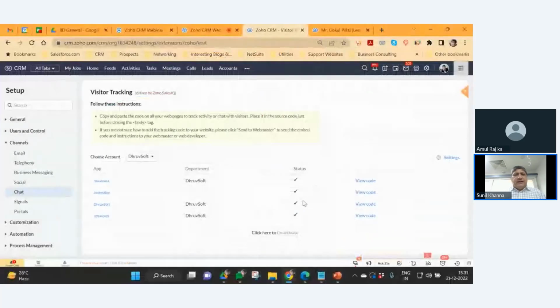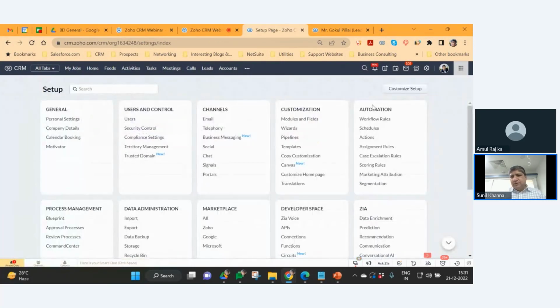So let me show you where these workflow or assignment or scoring rules are available in Zoho. So again, we will go to the setup area. In the setup area, as you can see, we have the automation section over here. In the automation section, you get workflow rules here. You have assignment rules, which I discussed, and you also have scoring rules. And these are very easy to set up.